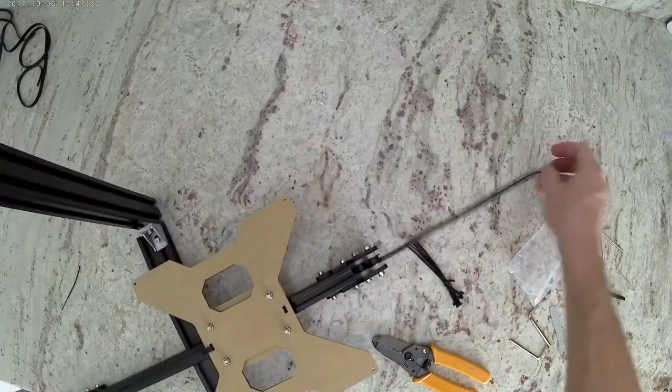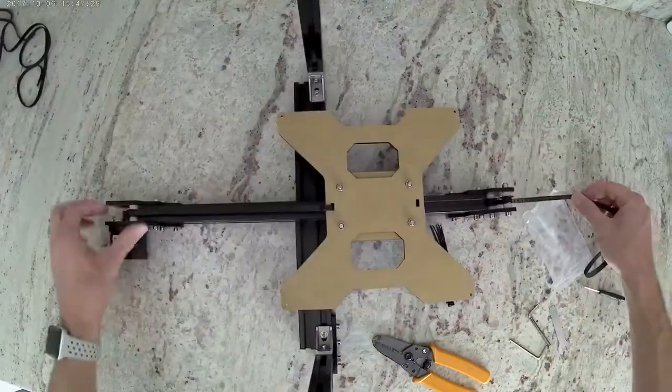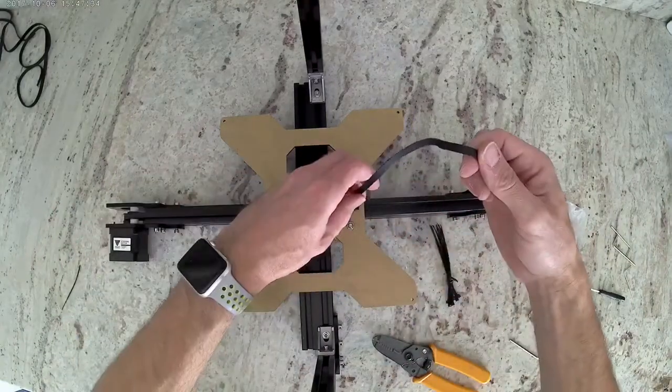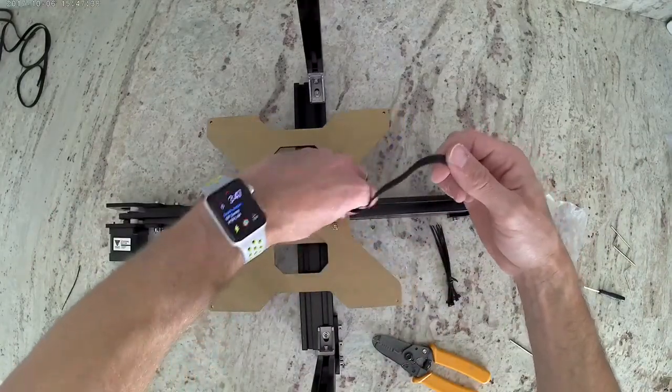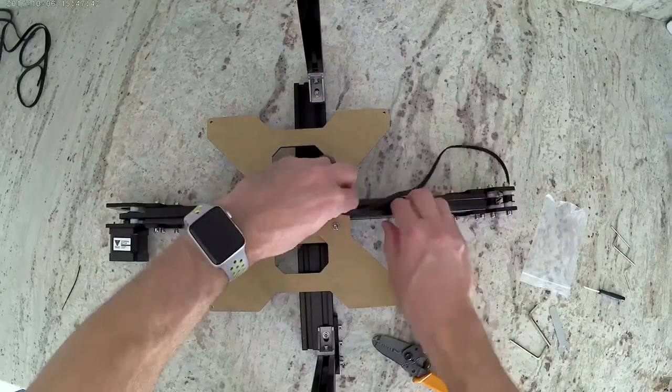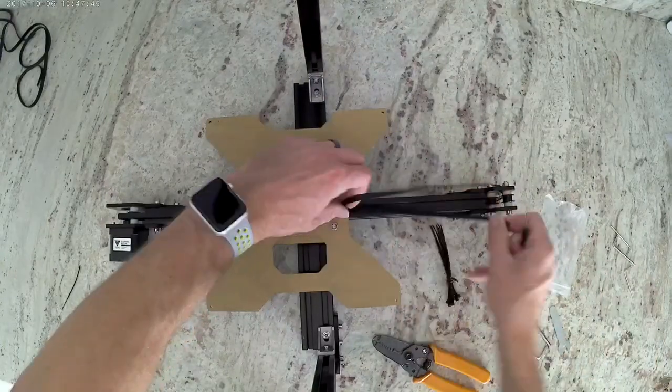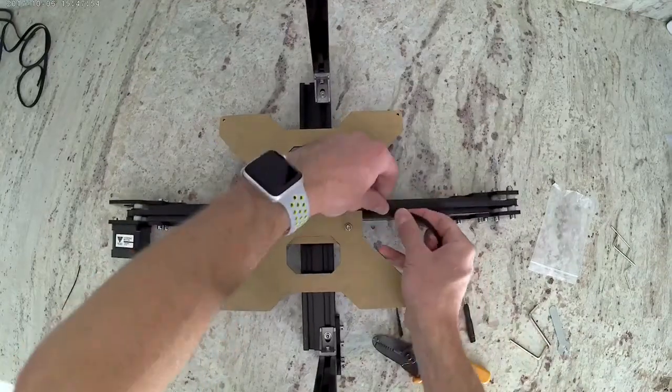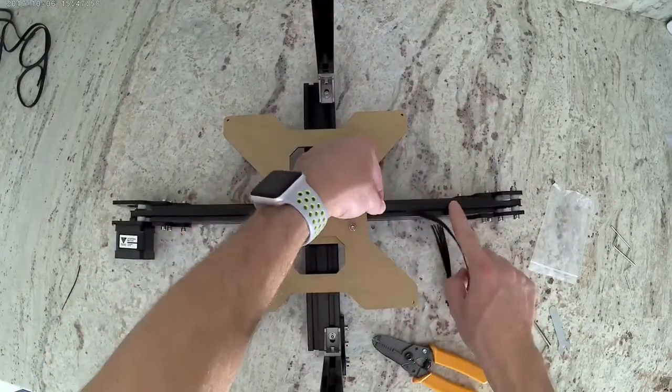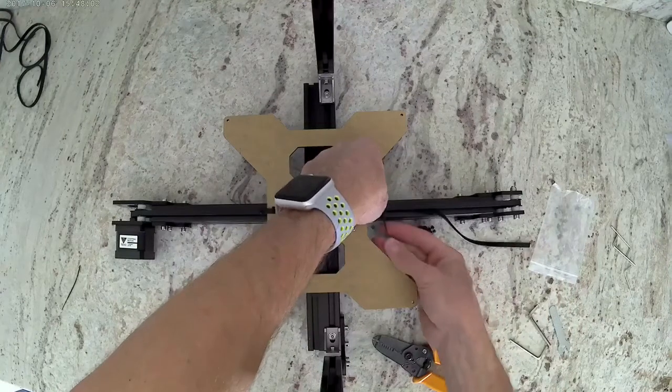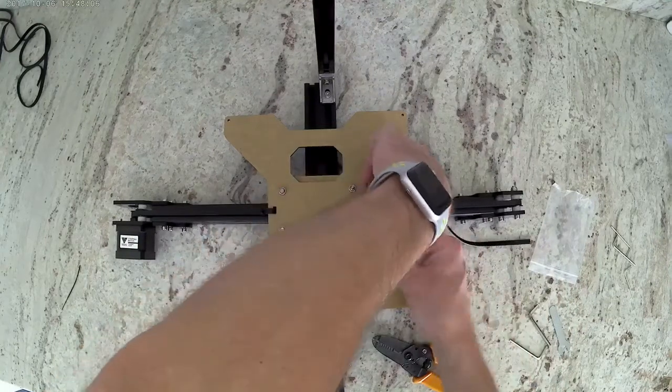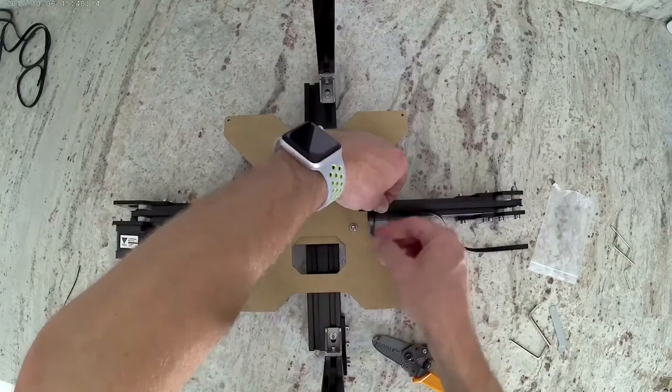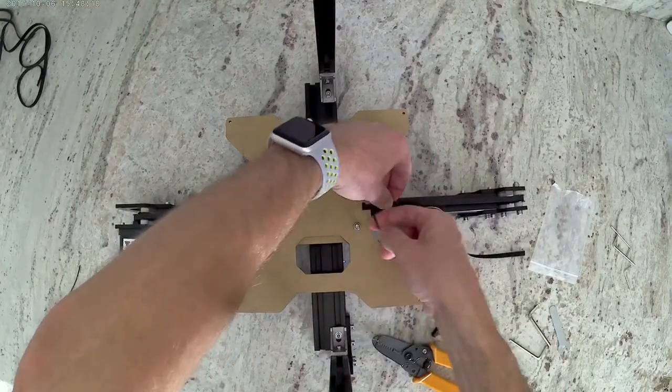Now go ahead and pull the belt out of the front of the machine. Make sure that the belt hasn't twisted inside the machine. Then we're going to run it over the idlers on the front of the machine, making sure the teeth contact the idlers back up to this other hole on the heat bed mount, where we're going to thread it through, pull it tight, and do the exact same thing that we did at the first and zip tie the belt together. Then we'll cut off the excess part of the zip tie and the excess part of the belt.